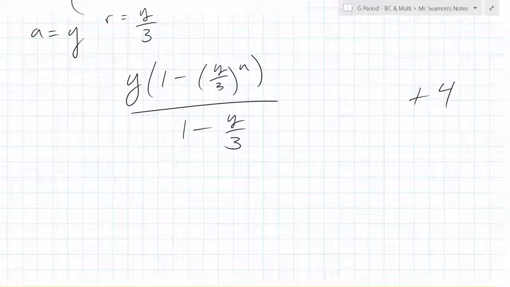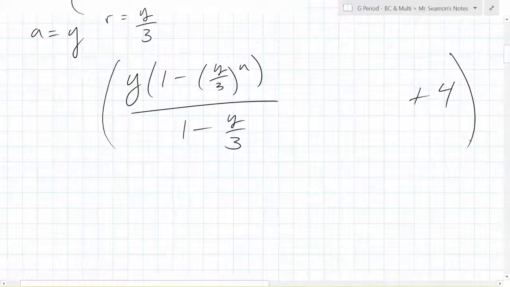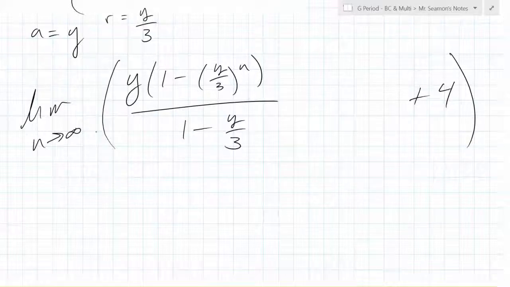Yes? Come on, have some confidence here. It's okay if we don't do the right thing right now. This might be right, it might be wrong, but you're going to tell me. We have this expression right here, which, the limit as n goes to infinity of this thing is going to be the sum that it's asking us for, correct? So if we were to calculate this, what happens?